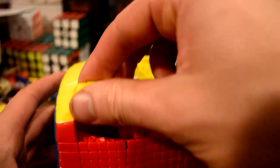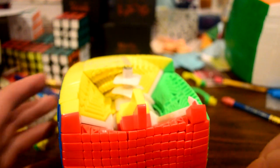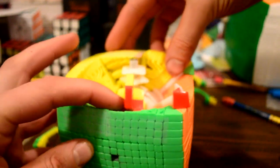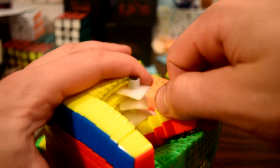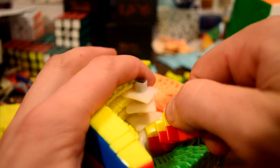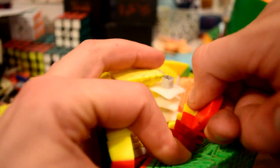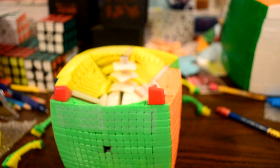Alright, next we're going to take out these red yellow edges. So, should be really simple, except I loosened this green center up, so I'm going to turn this whole thing to the green. And we're going to turn to the right since I have some open space here. Make sure I hold those green ones so they don't pop out. Okay. Everything's good. Now we're going to take apart all these red yellow pieces here and start magnetizing those.